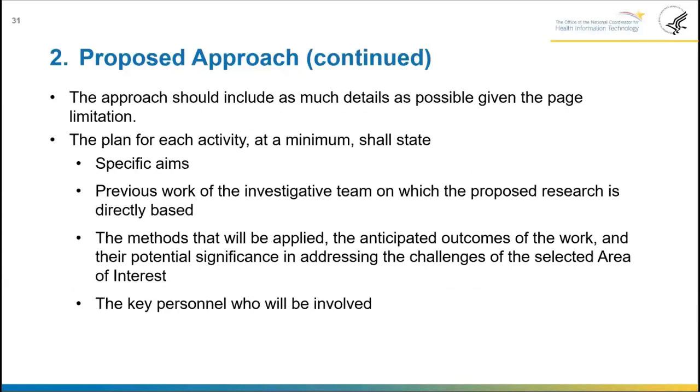The approach should also include as much detail as possible given the page limit. The plan for each activity at a minimum shall state specific aims, previous work of the investigative team on which the proposed research is directly based, the methods that will be applied, the anticipated outcomes of work, and their potential significance in addressing the challenges of the selected area of interest, and should also include the key personnel who will be involved.